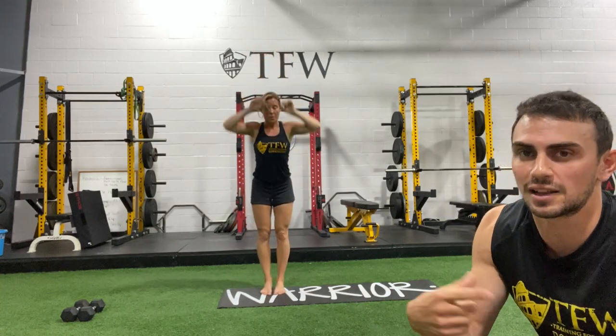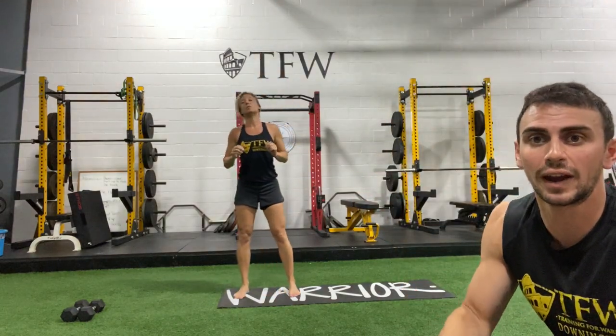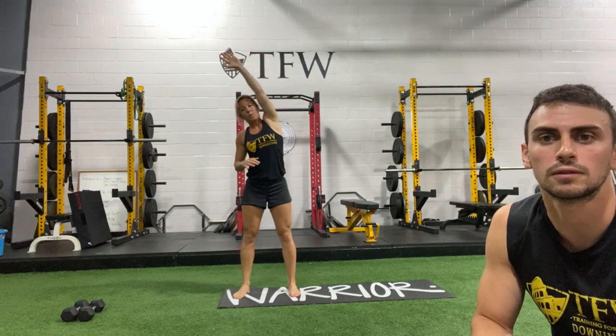And then we're gonna do what we did last class, which is that squat to that crossing reach. Get the feet planted wide, squat down and reach up across your body. Breathing out, slow, big ones. Looking good.